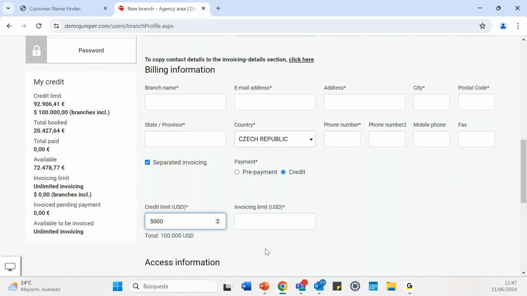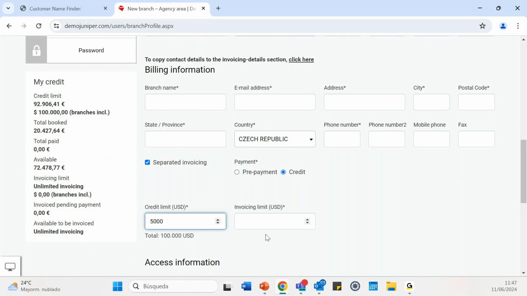In the Juniper system, this will be registered as a head office that shares a credit limit, and each branch would be set up as sharing credit limits. The system will not allow exceeding the limit set up by the GSA. This means that the sum of all the credits will never surpass the one set up by the GSA.